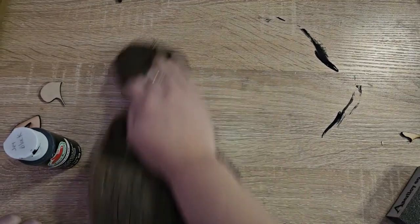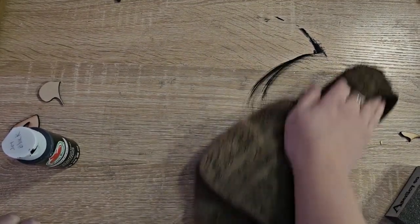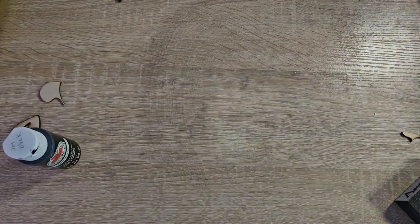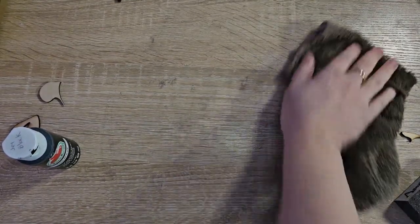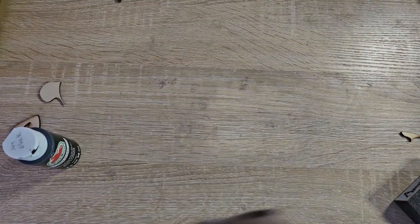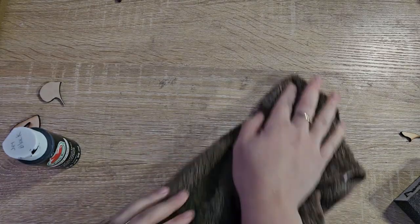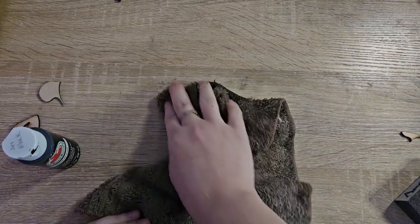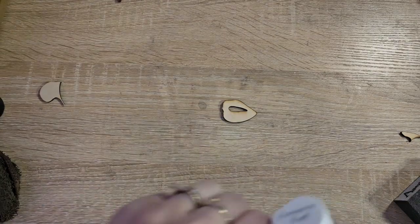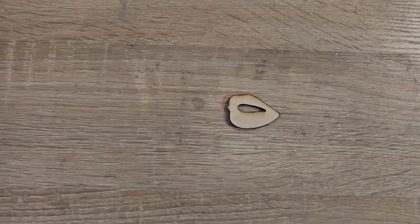What's nice about acrylic is it's super easy to chip off after the fact. Also, if you don't know how I did all my wood cutting, I do have a brief introduction to the first time I ever used my laser cutter. I'm going to talk about my settings in more depth in another video — I'm going to try my puzzle again after my last fail. I love this laser cutter; it's actually probably the coolest tool I own outside of my Cricut, and it's probably my most used.